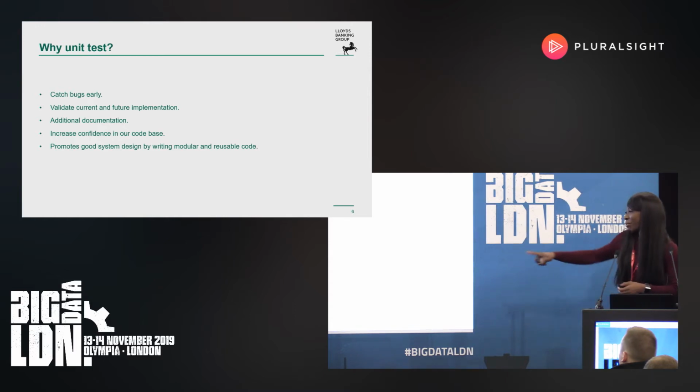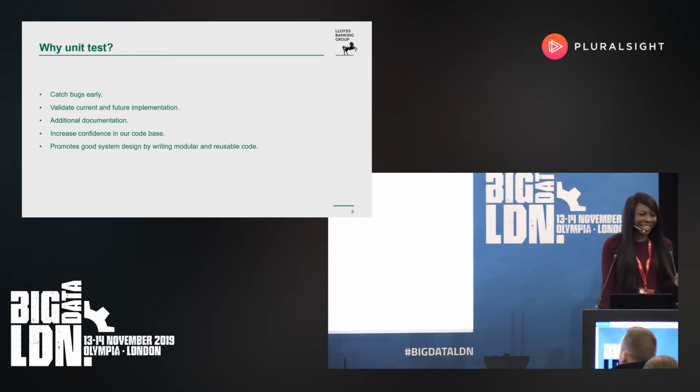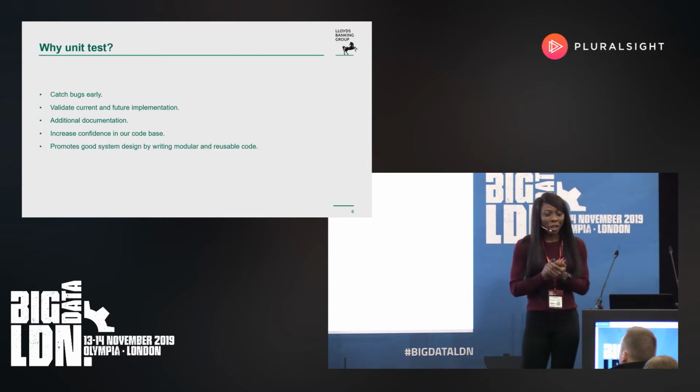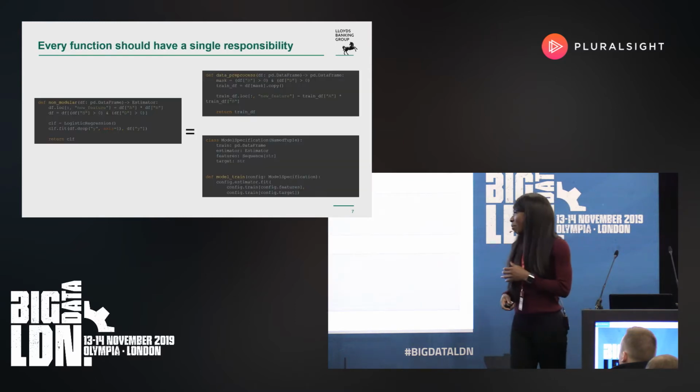But finally, I really like this last point because it is heartbreaking, some of the code that I see in the workplace, where I think when you're writing your code, your code base should be full of modular and reusable code. If it's not, it becomes really, really hard to test. And I've got an example here.